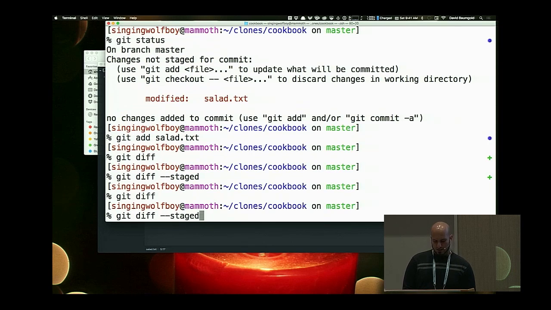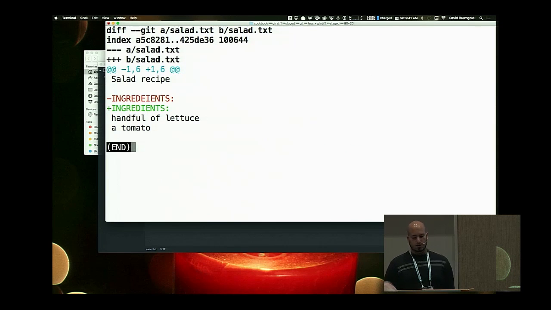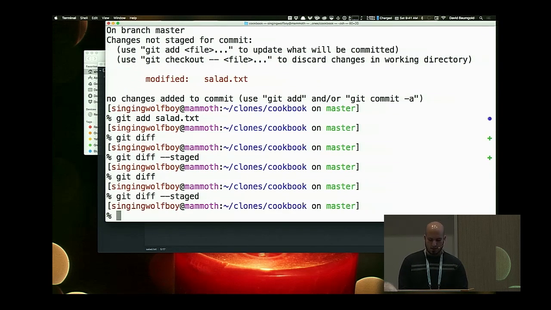And by contrast, if I run this with --staged again, it's only going to show me the changes that I have staged. The staged is changes that you have already run git add on. The term in Git is the staging area. When you run git add, you are taking the changes in files and you are moving them into the staging area. And then when you run git commit, you are taking the changes from the staging area and you are moving them into a commit.